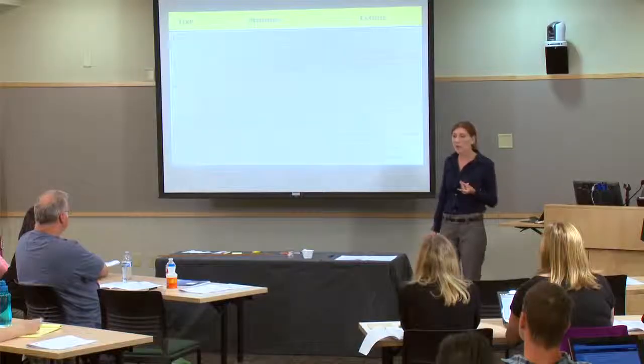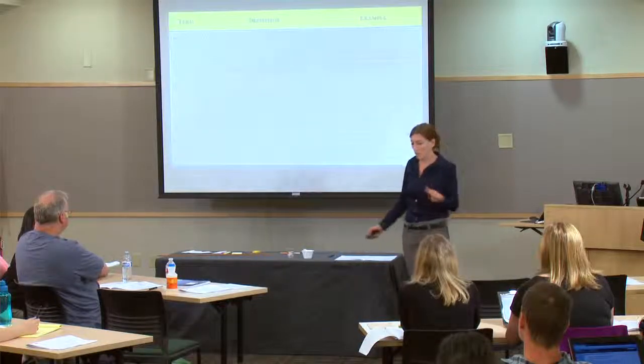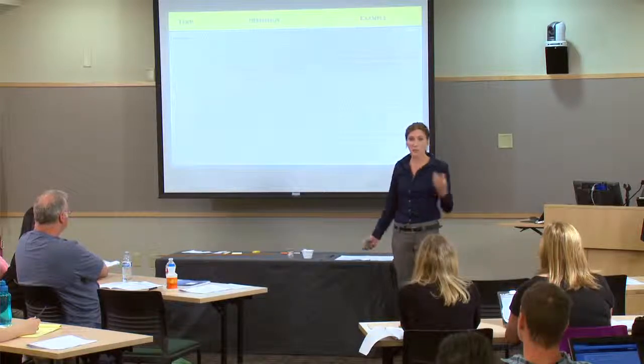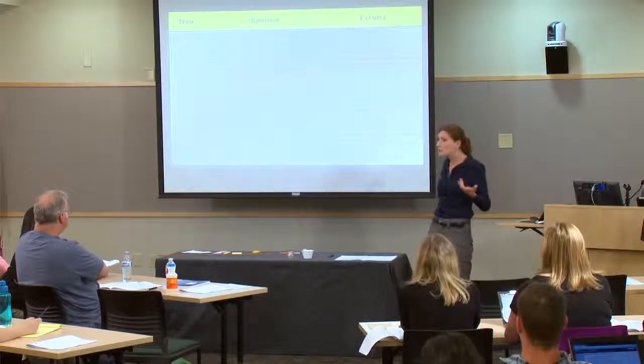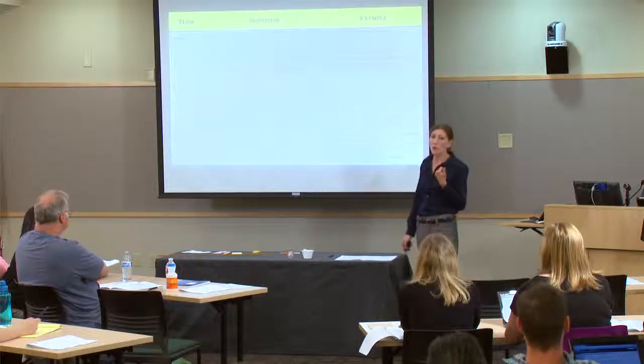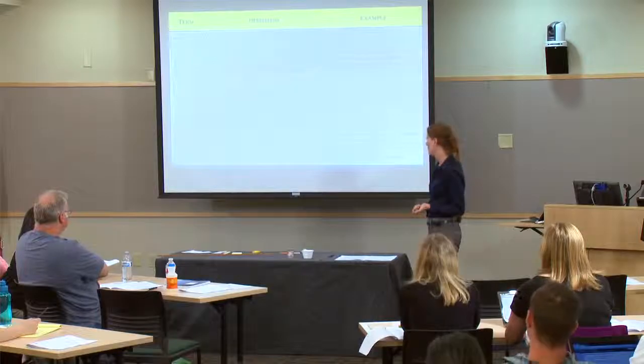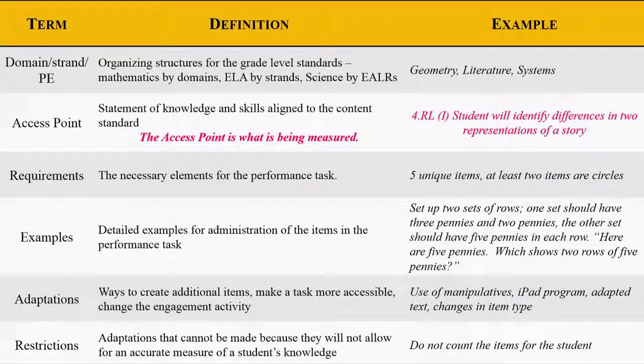So one person said, do I have to do this in isolation altogether? Or what if we're working on something and doing it? I said, that's the most important part, is how are we engaging? Are we doing something that has to do with cooking or measuring? That would honestly be the most appropriate. And restrictions are adaptations we can't make because they violate what we're measuring. For example, like counting the items.